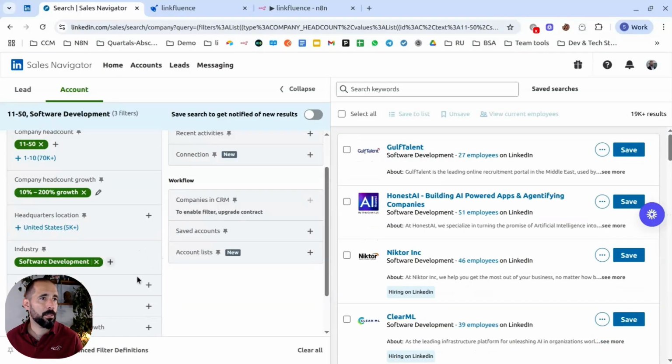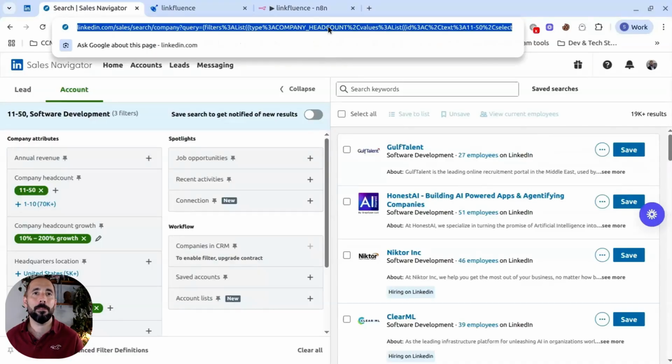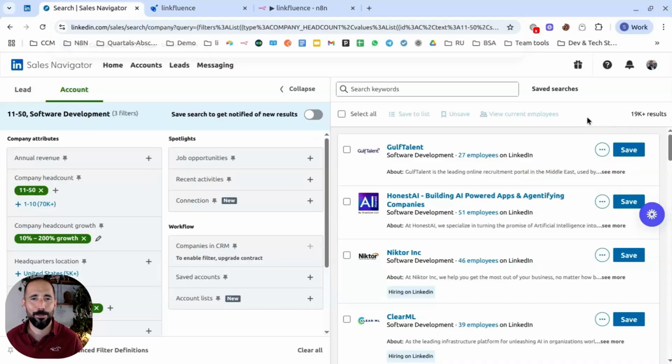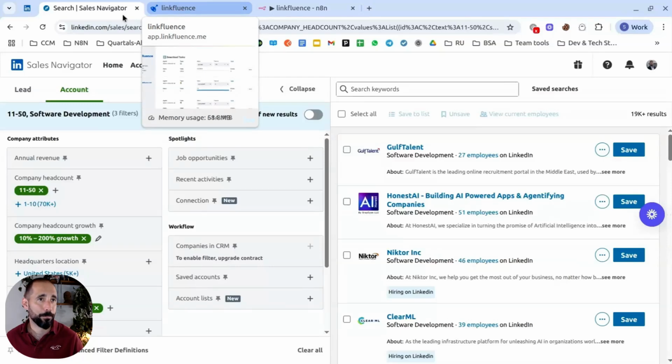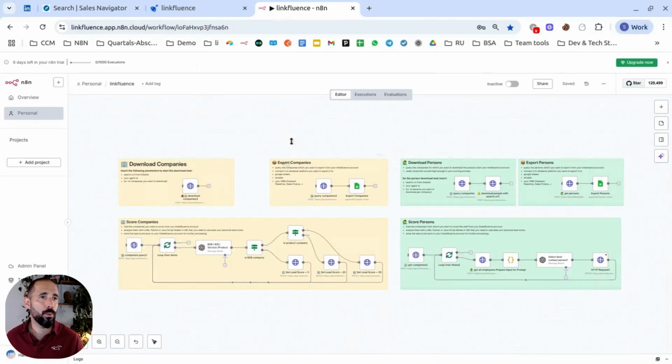With those companies, I have good experiences in partnering. I also want to take my lead generation process to the next level and start it from here. So we got our filter with 19,000 companies. I think we then have more than enough leads to put into our sales funnel. With this link, we head back to our n8n workflow.